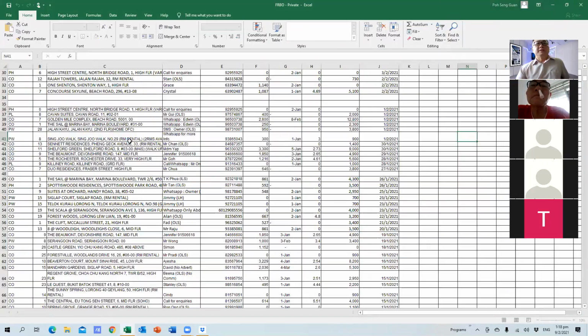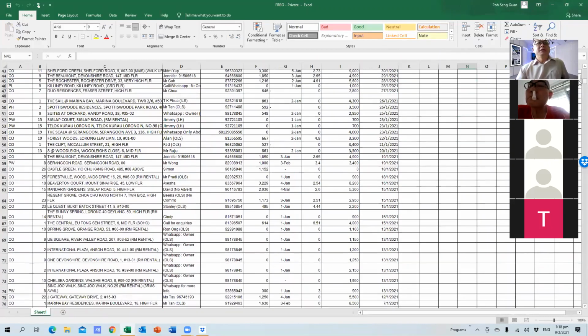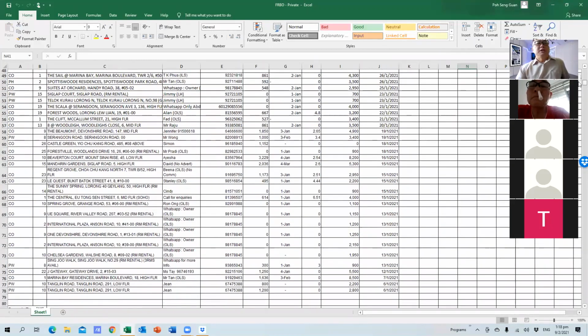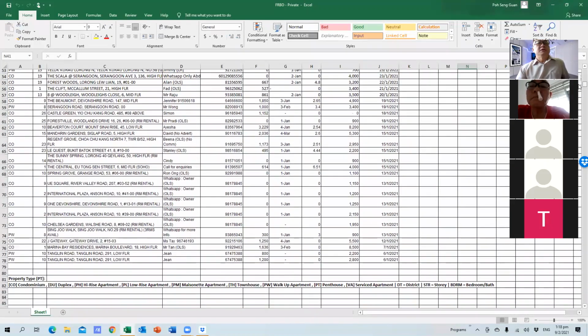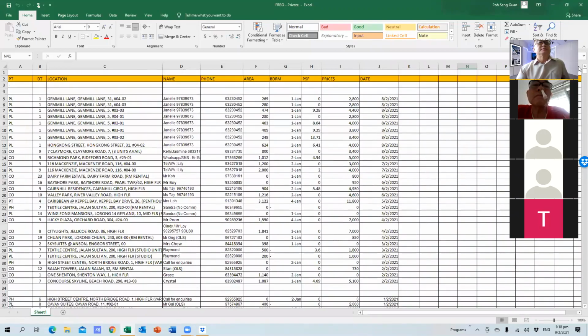FRBO for private, a lot. In fact, HDB not so many. For rent by owner, you can see not a lot. This one basically for rooms, don't do lah. Don't need to do.